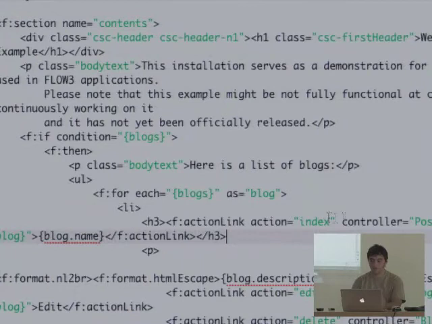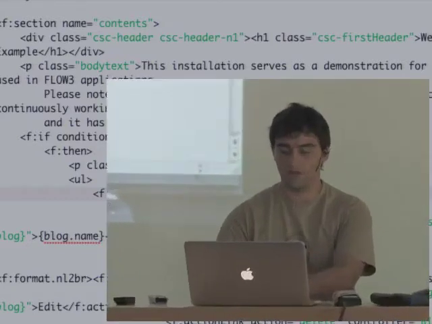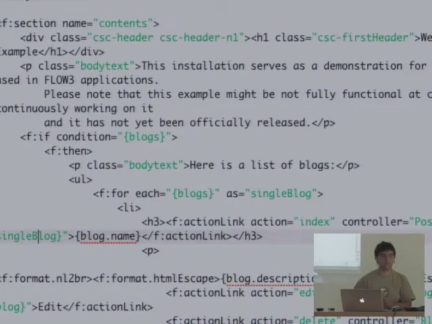So basically, I was showing this link here. What you have to do in order to point to a single block and pass it to the show action is you define the name of the argument here as block, and what you want to pass it is block. In this case it has the same name, which might be confusing. But the first thing is the name of the argument in the show action, and the second thing is what I defined here. I could call it single block. So can you follow me?